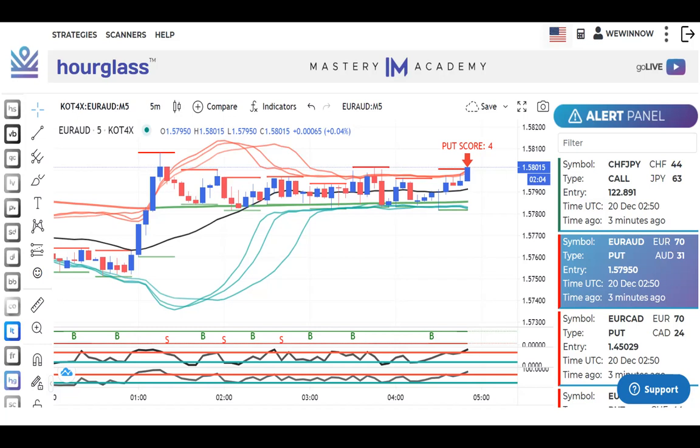Despite the confusion that it may appear to be, especially for those who are brand new, those who are not even part of the service, but let's focus on one thing at a time. All right. The alert panel gives you the opportunity to select a currency pair in its analysis at a glance. I'm going to say that again. The alert panel gives you the ability to select one currency pair in its analysis.